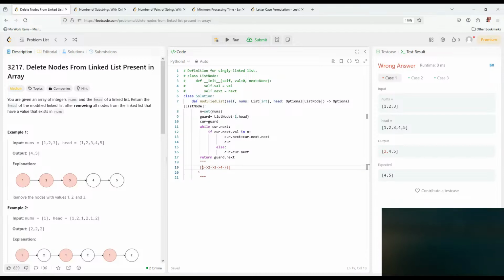So guardian next, current next will be this, and because it's in here, current next will be pointing to 3.